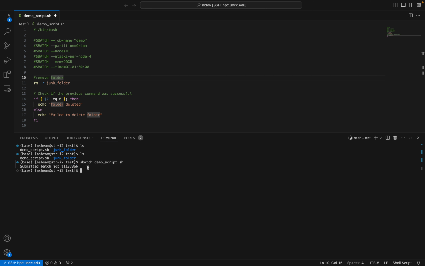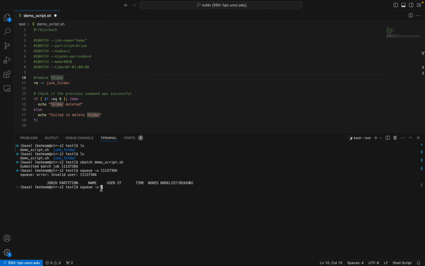For checking the status of your job, you need to run this command squeue. You need to use the -u flag and your username.